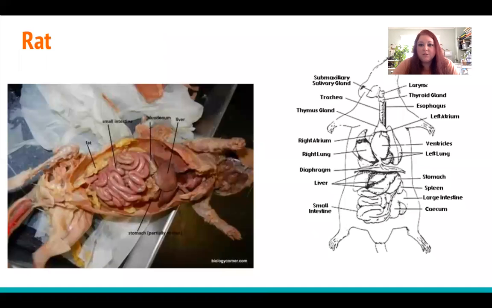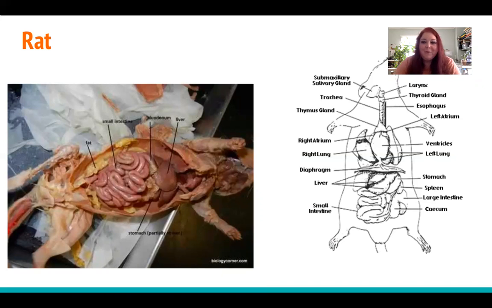I don't want to take too long because there's two more. So the rat now you see is a little bit more advanced. Rats are omnivores and they're opportunistic feeders. So they'll really eat anything that they can get in their mouth. Pizza rat for president 2020 was a thing that came up in my newsfeed. But yeah, like pizza rat, eating pizza. They're opportunistic. They'll pretty much eat anything. Rats in the wild will feed off of freshly decaying matter. Not like a vulture eating a dead deer that's been on the side of the road forever, but freshly decaying matter. They'd eat seeds, nuts, other animals, poop, whatever they can get.